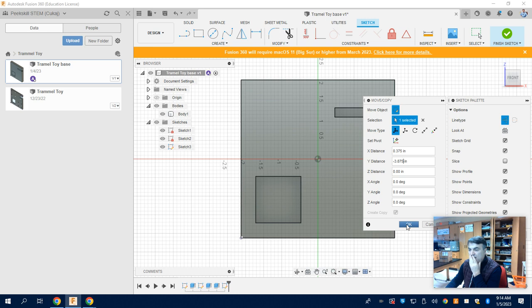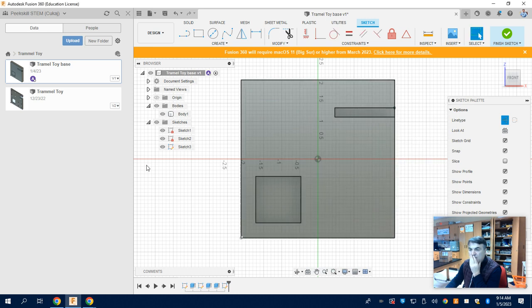And I press OK. Did my point come up? Did I press anything in the process? Or did it go somewhere else? Undo. Say it again. The point is supposed to come up here.